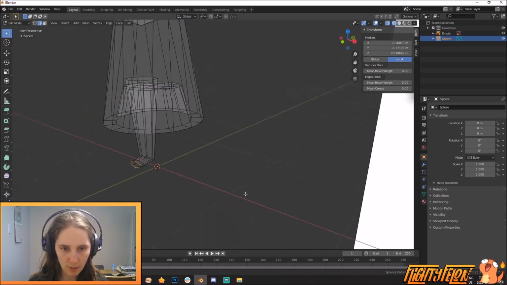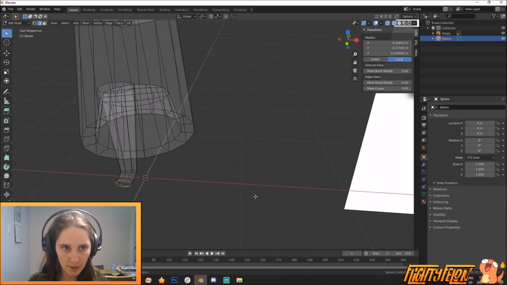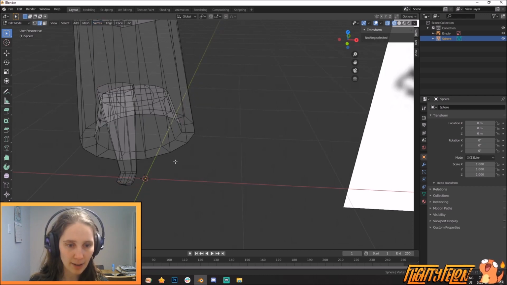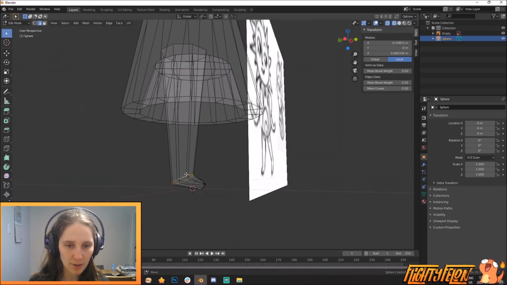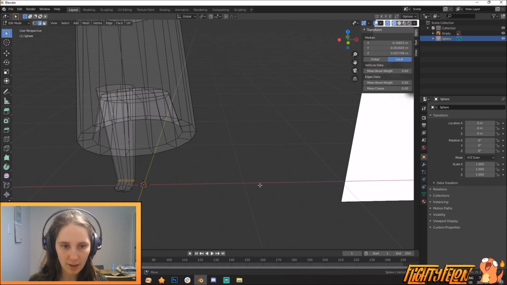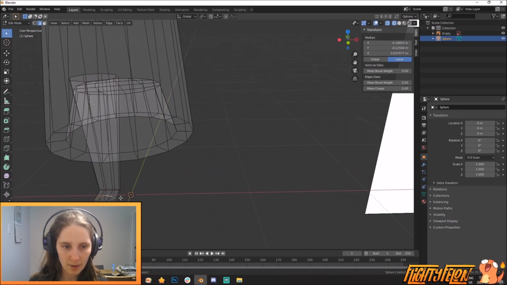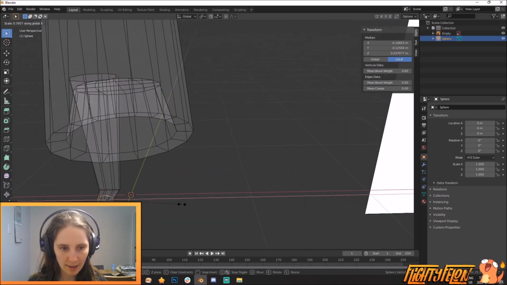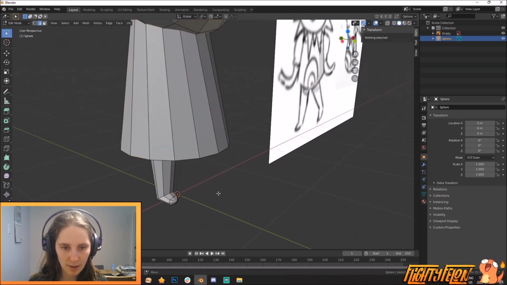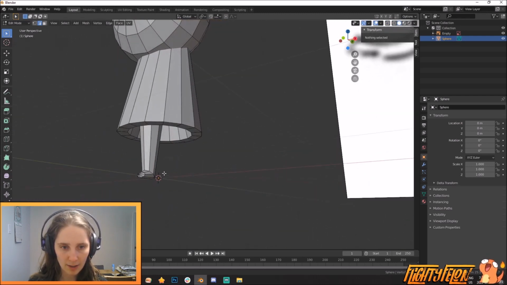And what I can do to merge these points is Alt-M at center. Or I could go to vertices, merge vertices, which is the same thing as Alt-M at center. So that's that. I'm going to Alt-select that so I can get that whole edge loop and just bring that foot down like so. Nice. Now she's got a little foot. Alt-select that, SX, scale it in that coordinate, and that's how that looks. Okay, that's an acceptable foot.